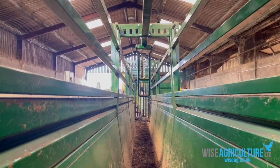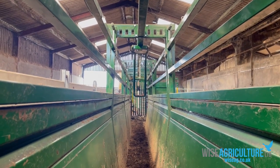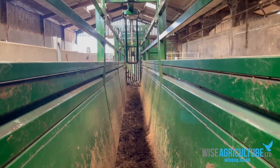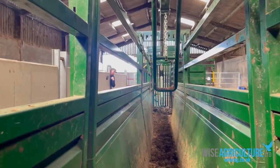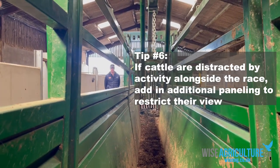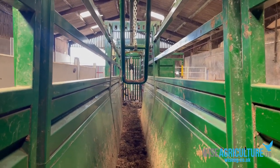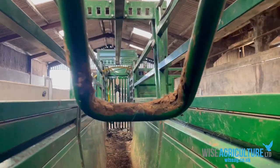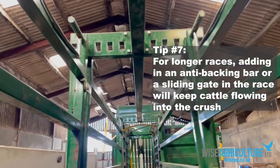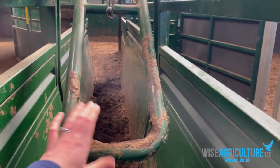Here we've got a nice open view. If you look down, you can see through the end of the race — the end of the crush gate — that is the Aeroquip 3E head gate. It purposely has those slats to let light through. Notice no distractions; we've got our nice sheeted sides on our races. You can actually put extra panels here if you wish. Coming through now, we're here to our anti-back bar. An animal would hit this with the top of their head and it would just move up, then drop down so they can't back up. It just keeps them moving forward and going in the right direction.